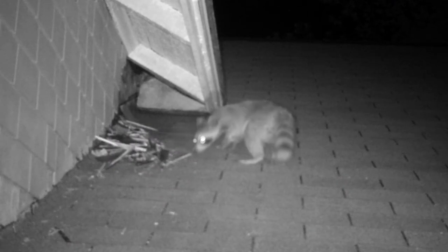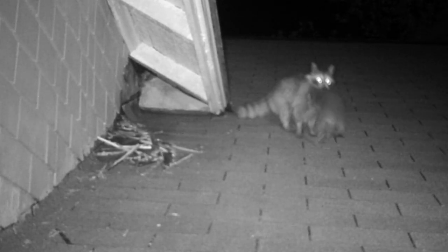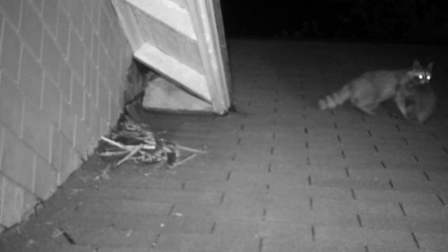When mom shows up back at the nest, she can smell that something's been going on. She's worried that there's a predator in the area. She immediately goes in and starts to move all the kids. This little raccoon is worried because mom and one of his siblings is missing, and he can also smell a predator — he probably thinks the worst has happened. But soon enough, mom is back and she loads up the scared little raccoon to go to his new home.